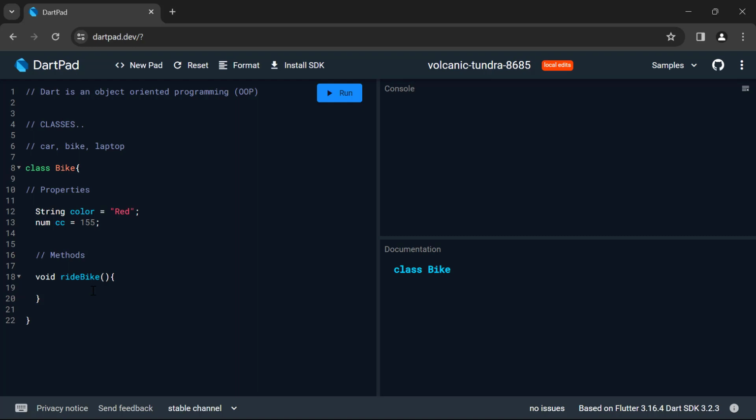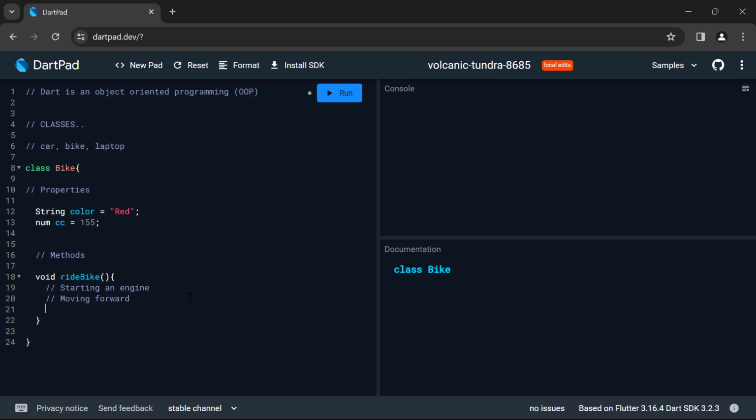Inside of rideBike there can be the actual logic of riding a bike, like starting the engine, right? Moving forward, and so on. So functions used inside of classes are called methods. So basically objects in Dart can be defined as classes that have their own properties and methods.